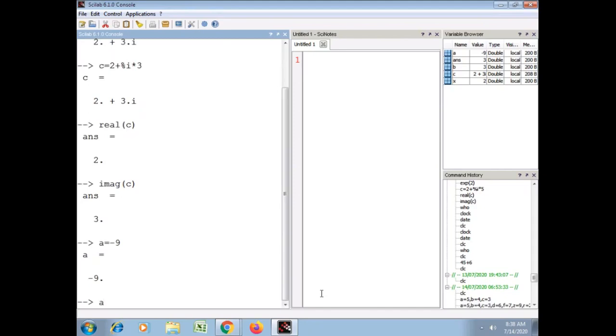So if I want to get the absolute value of a, the command is abs of a. So absolute value of minus 9 is 9, and suppose I want to know the sign of a, then sign. So sign will be minus, so it is shown by minus 1.